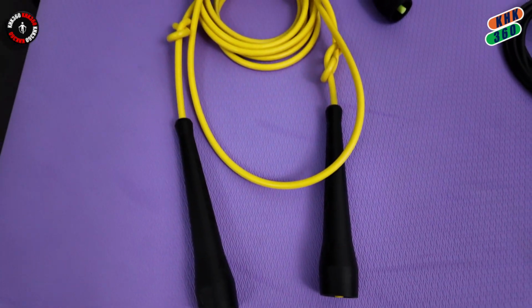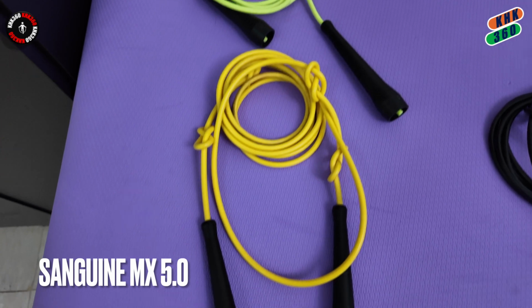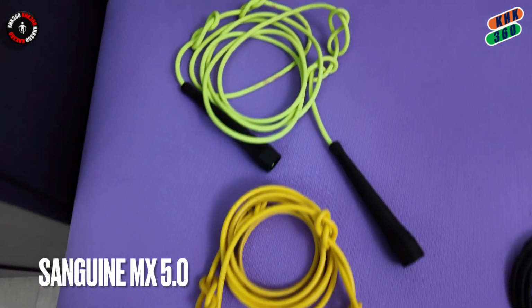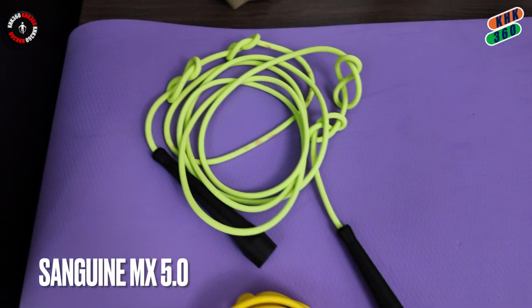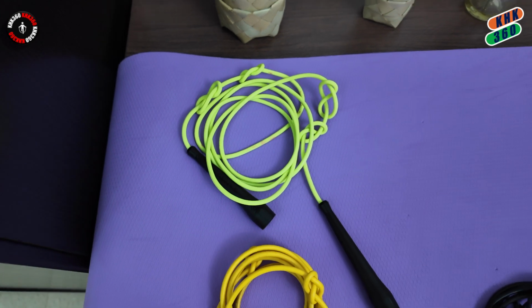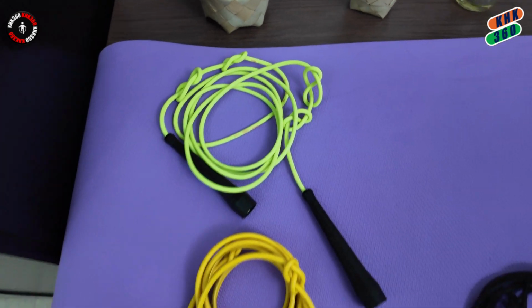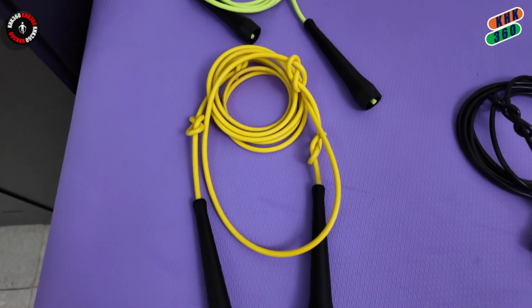The first rope we see here today is the SANGUINE MX 5.0, the yellow rope with black handles. The rope you see here is also the same rope, SANGUINE MX 5.2, just that the color of the rope is different, electric green or lime green. In fact, 4 years back when I bought these ropes, it was below 500.